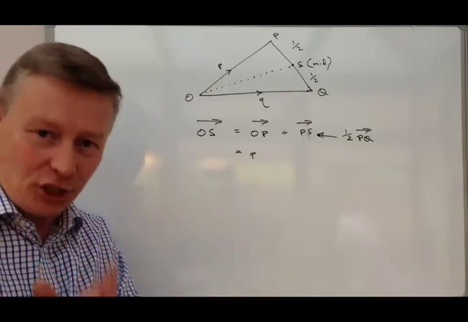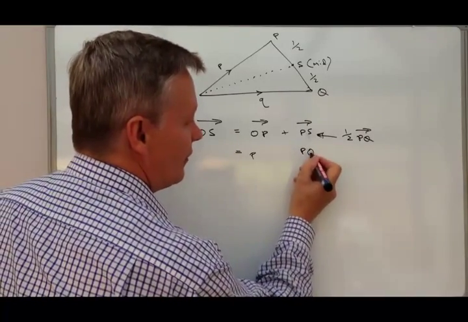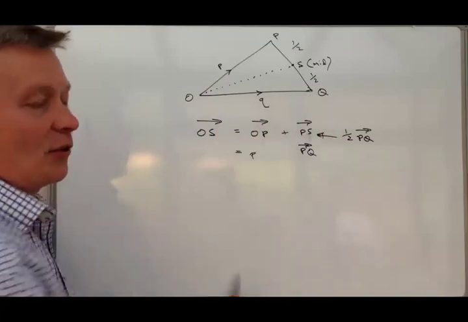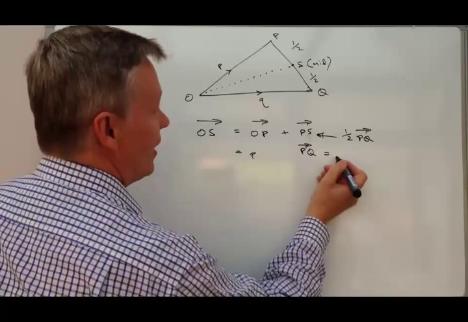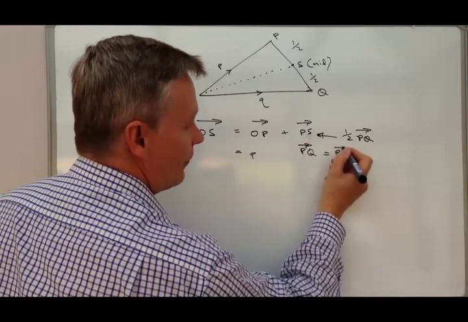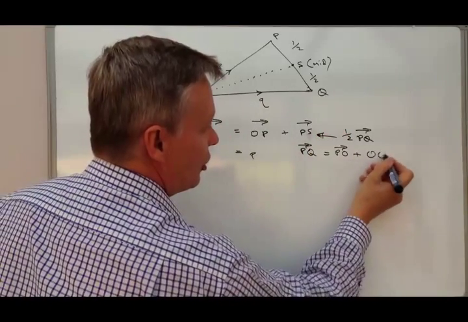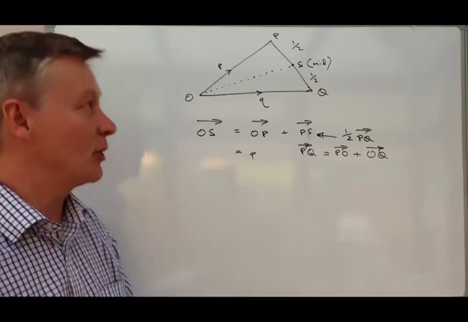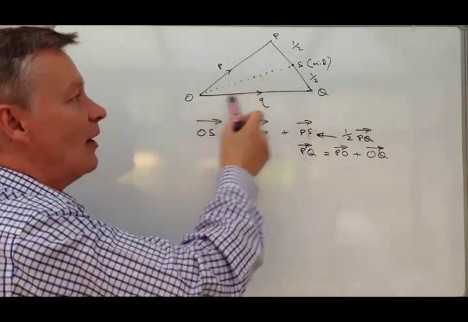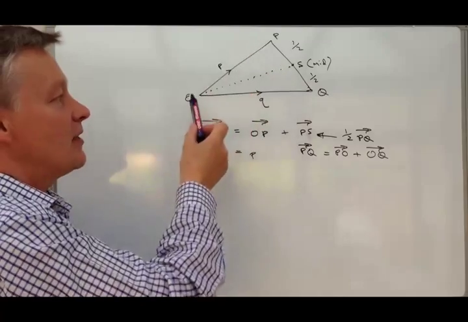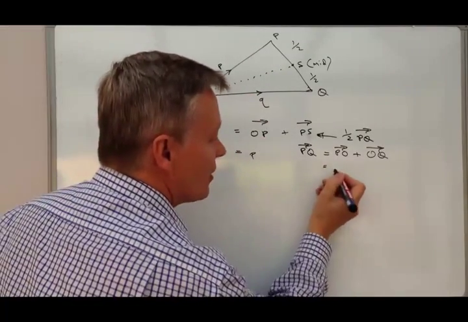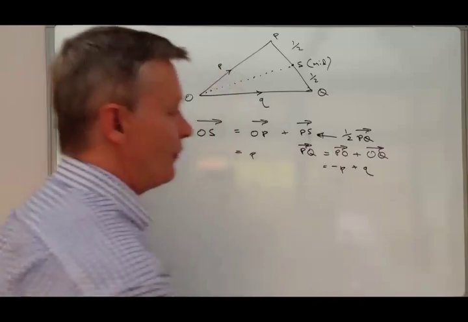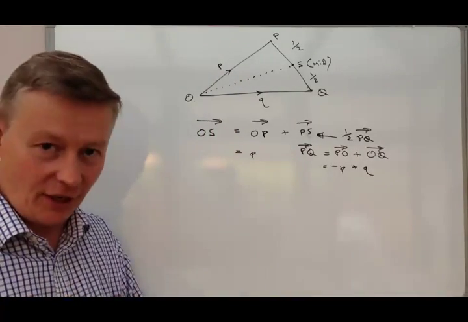Vector PQ – we can't go directly from P to Q, we have to go around the houses. The way to go around the houses is we need to look at vector PO and then add that to OQ. So P to O, which is this one here, we know is minus P, and then we've got O to Q is Q. That will give us vector PQ.